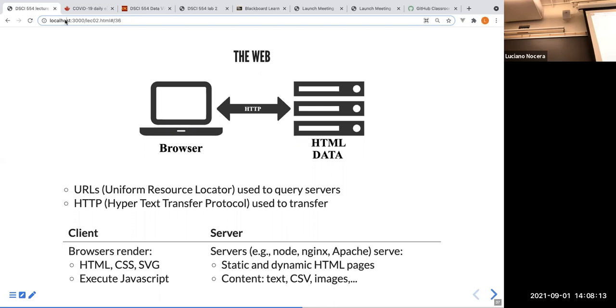What the server usually does is listen on a port, what you see there, and return files or data according to what you ask. The data are usually encoded in CSV or JSON, and the files have the extension .html. The default file on the server is index.html. So if you don't put a file name and there is an index.html, you get that automatically.